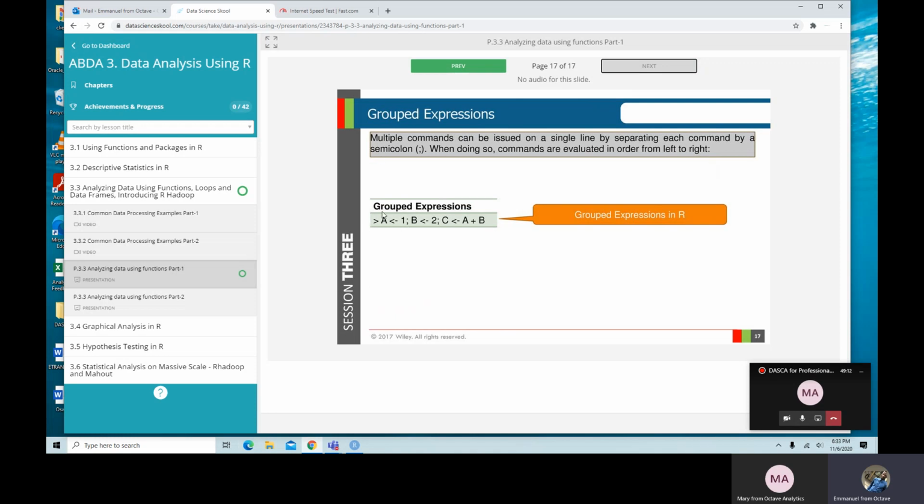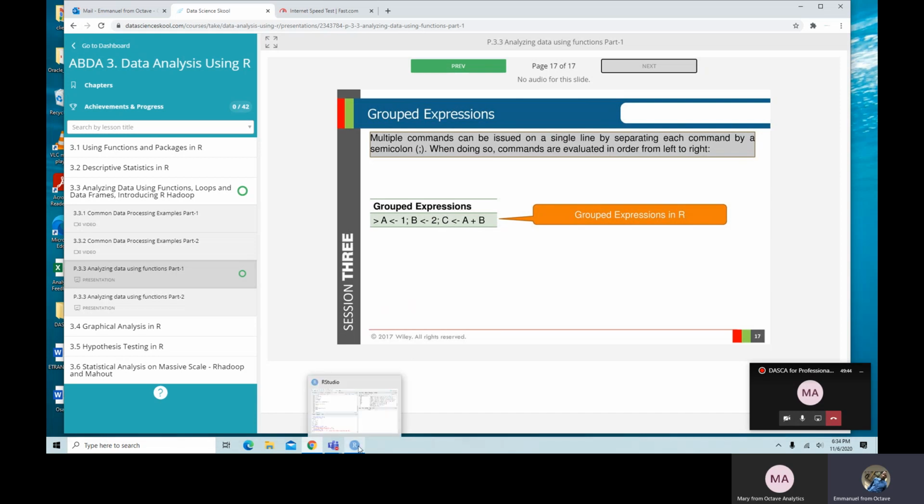Before that, you can also write a lot of operations on a single line. You can use the semicolon to end each operation, like a semicolon as a delimiter in SQL. So you can use it in R. This one is saying A is 1, I want to assign 1 to A. Then this one has ended here. I assign 2 to B, assign A plus B to C.